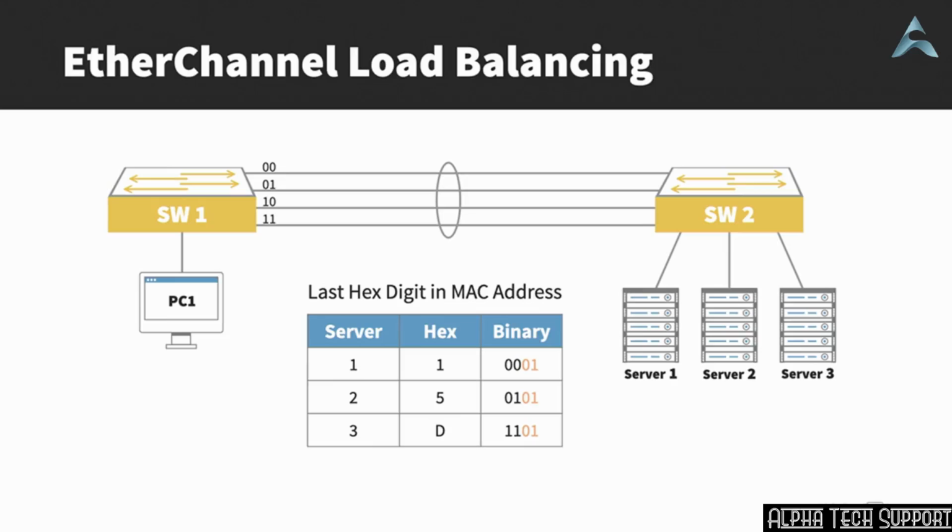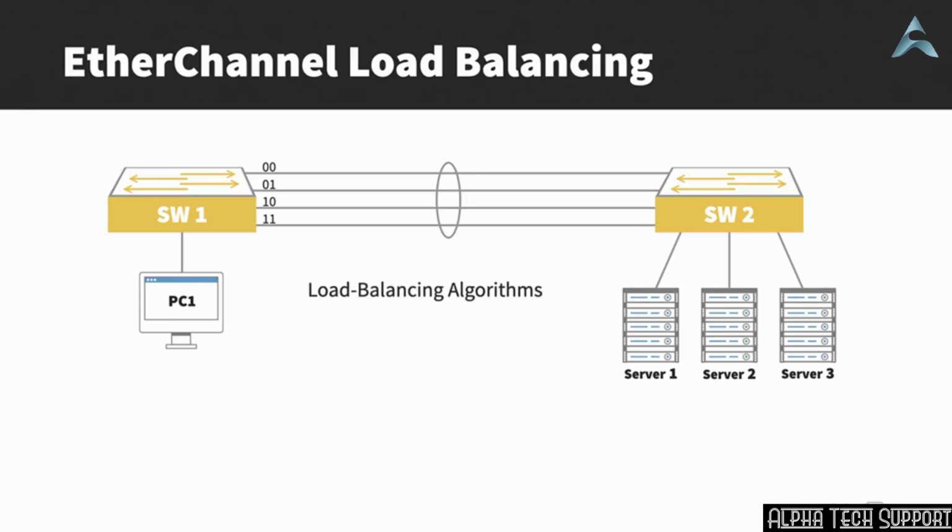The good news is we don't have to stay with this default load balancing algorithm. We get to select from these options. We could base our link selection on destination IP or MAC address, source IP or MAC address. Personally, I prefer to randomize things a bit by considering both source and destination addresses, either IP or MAC addresses. So I would choose one of the bottom 2, and that's going to add a bit of randomness. So if I had multiple PCs, they would potentially use different links to get over to those servers. And that's a look at how link aggregation works, a feature that Cisco calls EtherChannel.